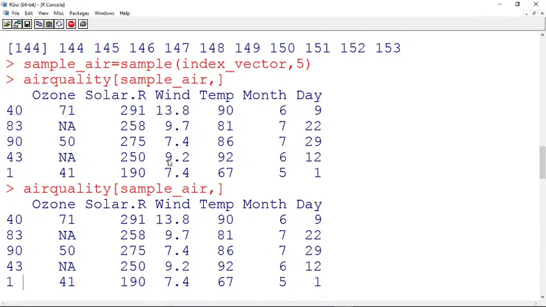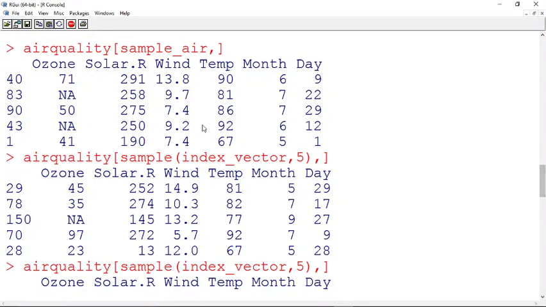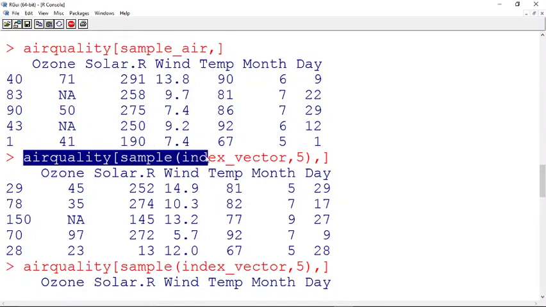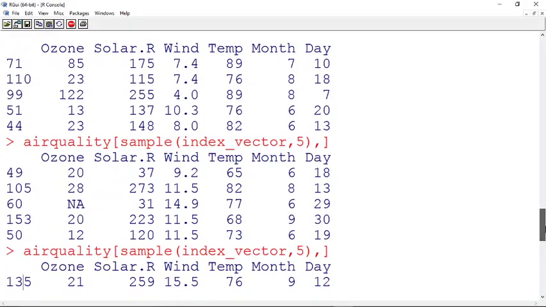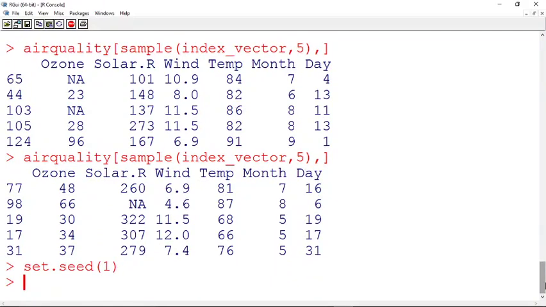So if you want that to happen, you have to either execute both of them again and again, or combine them like this. You can say, out of these many rows, I want this sample alone, with all the columns. In this you can also set a seed. I can say set seed of 1.